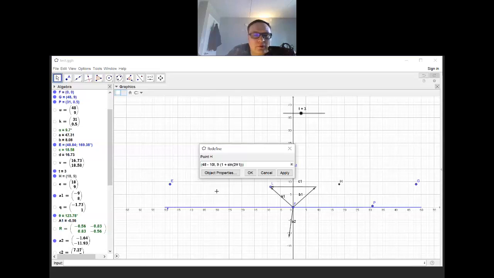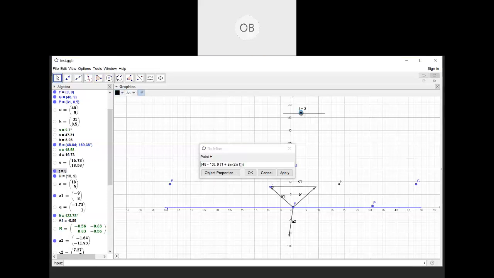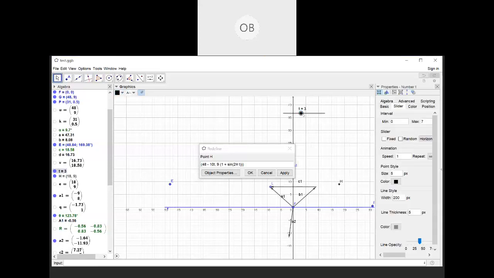So the slider, it's just a number, right? Yeah, this number. Okay, fine.